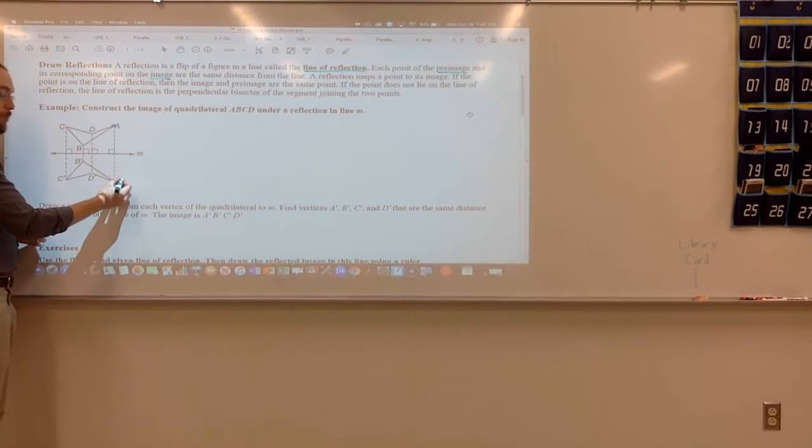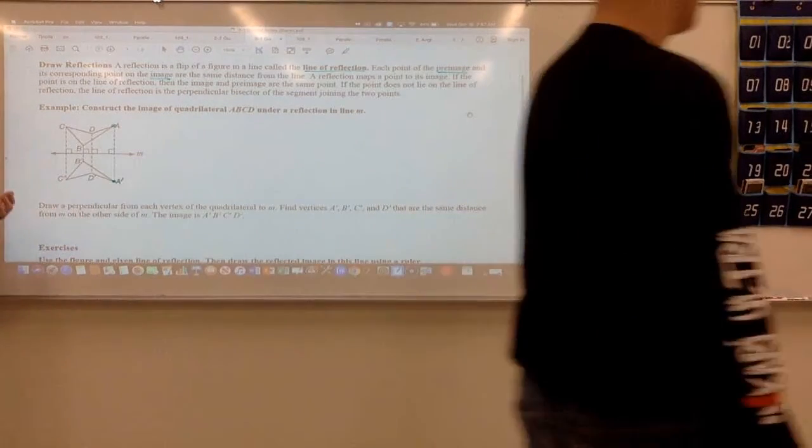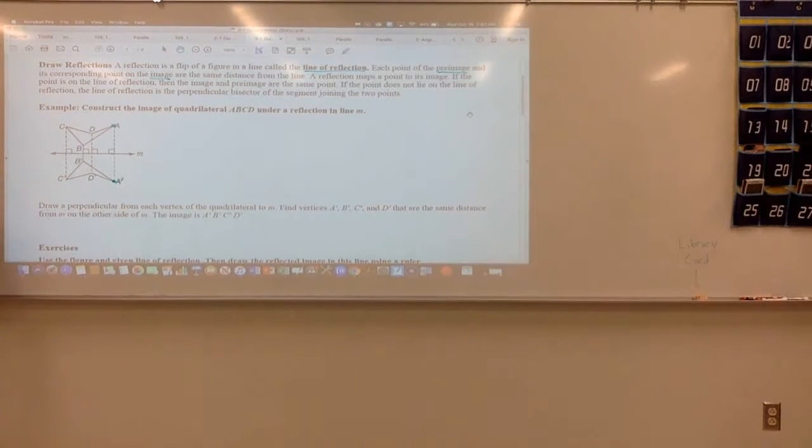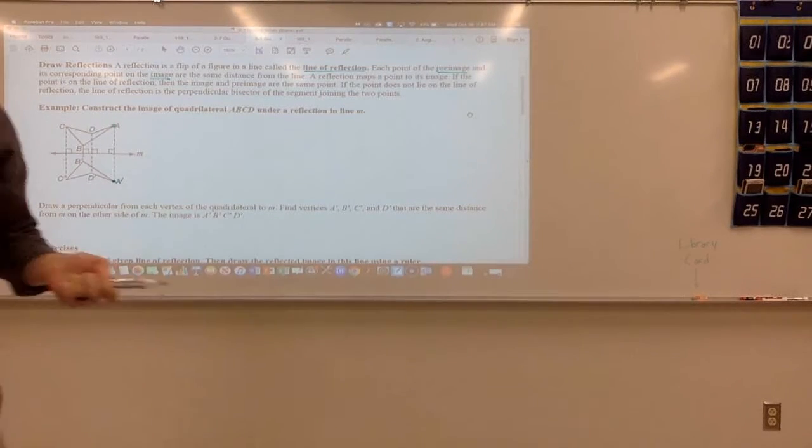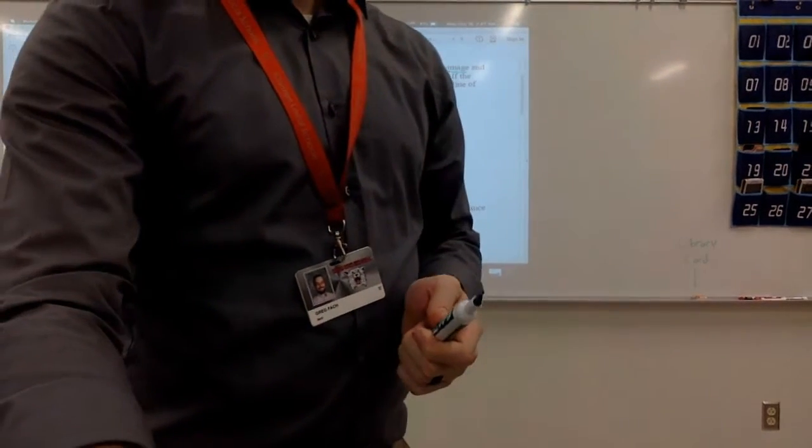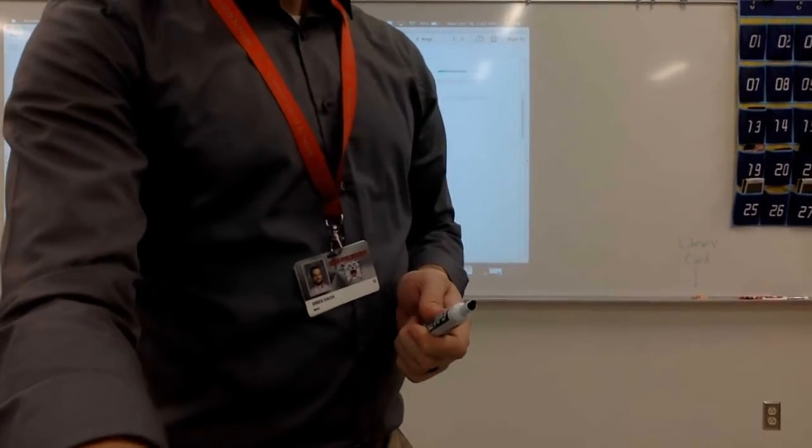When we get into multiple transformations in one problem, the first operation that we do would be A prime. The second operation that we do, we would just put a second little apostrophe up there to denote that's the second transformation that we did on that point. Yeah, it would be double prime. We do it 3 times, triple prime. And we will look at problems where we do 2 or 3 transformations at once.